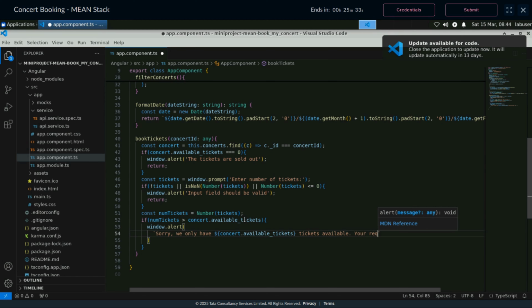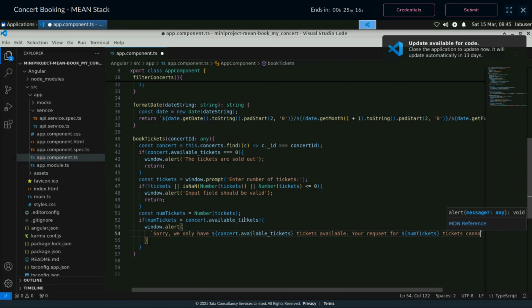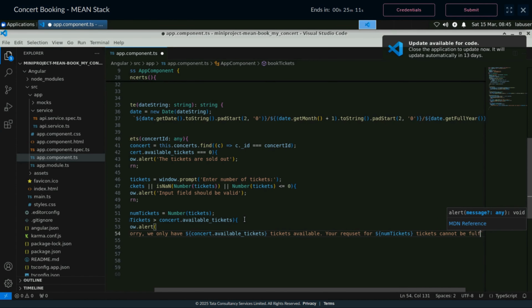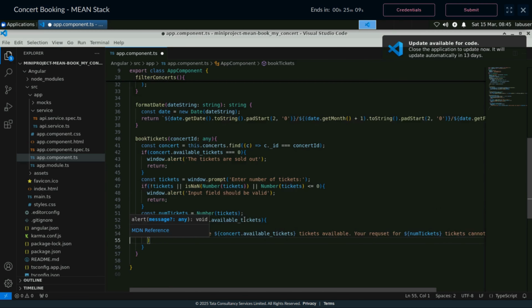Your request for num tickets cannot be fulfilled. Then we have to exit.